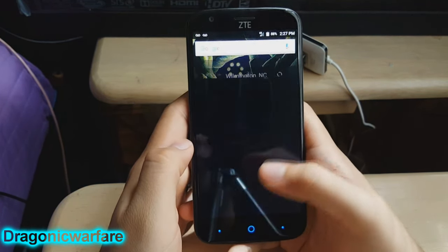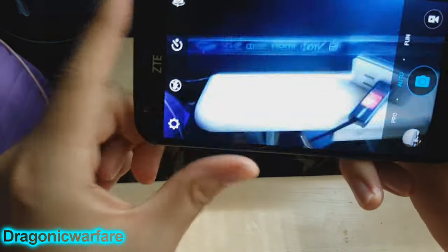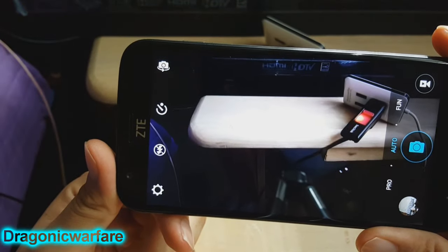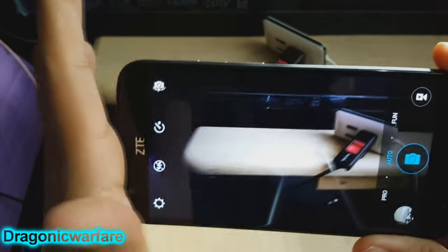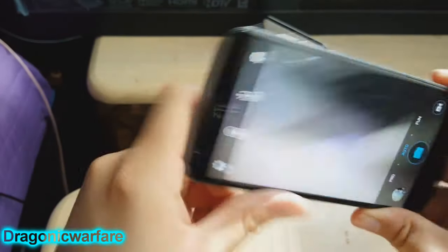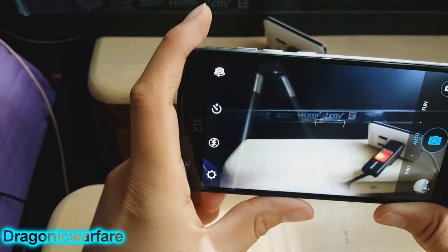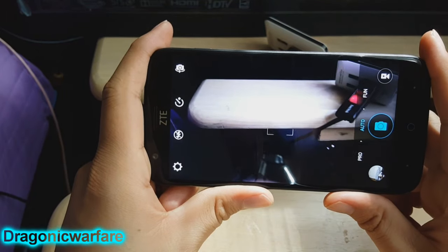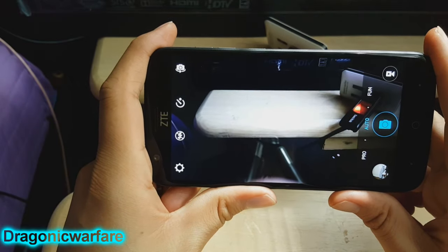The camera, let's get into the camera, which is next. Remember, it's sporting a 13 megapixel rear facing camera. It's really nice. The only thing I kind of don't like is it tends to not autofocus sometimes, and you have to click to autofocus, even though it has autofocusing. And also, the camera is in a weird place, because when I grab the phone, my finger tends to be in the way, like that. And that's never happened to me with any phone. So just be careful when you're taking pictures that your thumb or your fingers are not in the way.